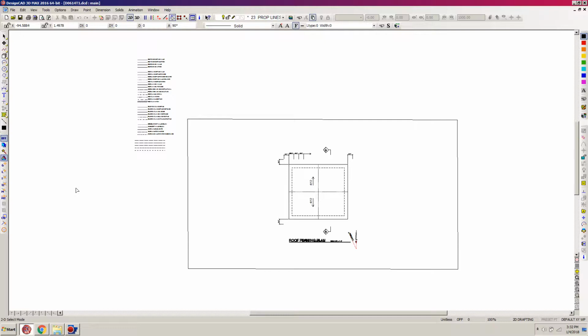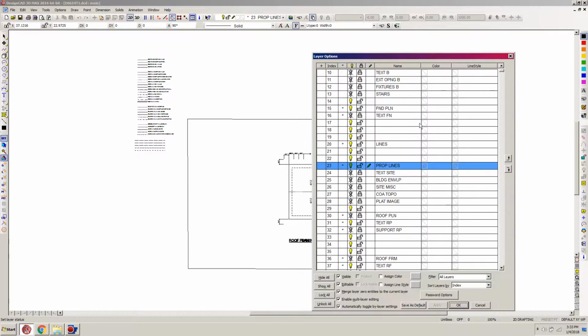We're now on DCAD lesson 13A, and we're going to be pulling away from the site plan and dealing with drawing organization and sheet notes. So I'm dealing with drawing T1, as you can see up here in the title bar, which is not the site plan. I'm going to hit L for layers, and go down here to the filter and just click on active or named layers only, because it really reduces the number of layers that we have to look at.